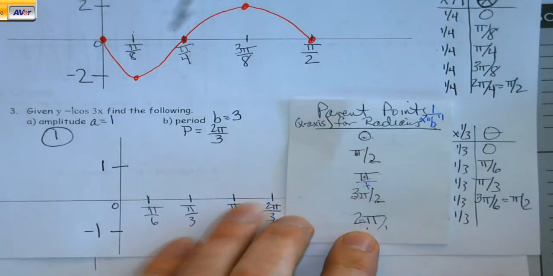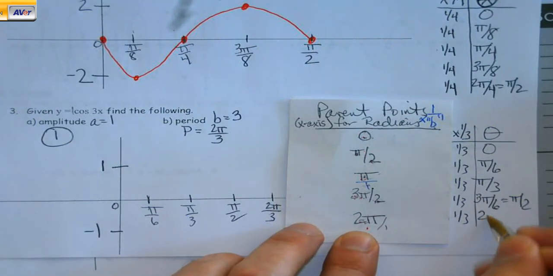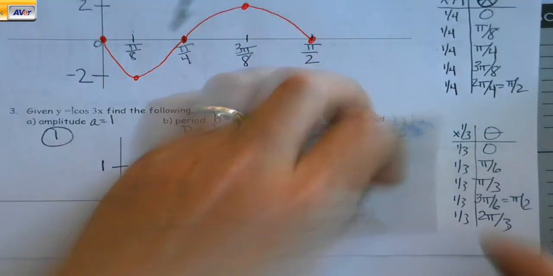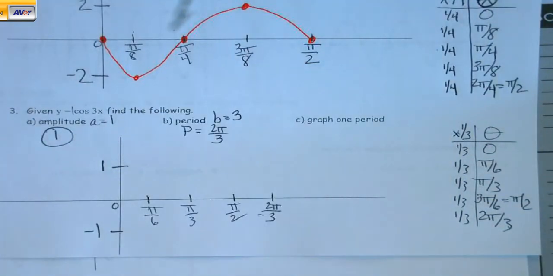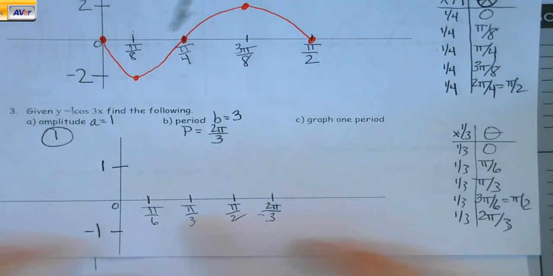Now comes the moment of truth. I know what the answer should be on the last one. Oh, I hope it is. 2 pi, 1 times 3 is 3. Those match. Or again, the halvesies would work. Keep adding up the values on the end, so I'd do 0 plus 2 pi over 3, divide it by 2, I'd get pi over 3, and keep going with it that way.